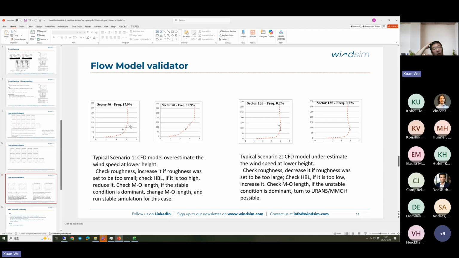And basically, I will always use the hub height to make the safety model result match the hub height measurement.